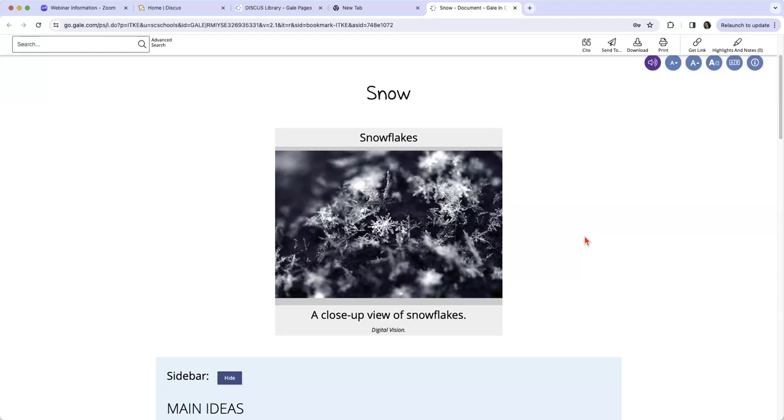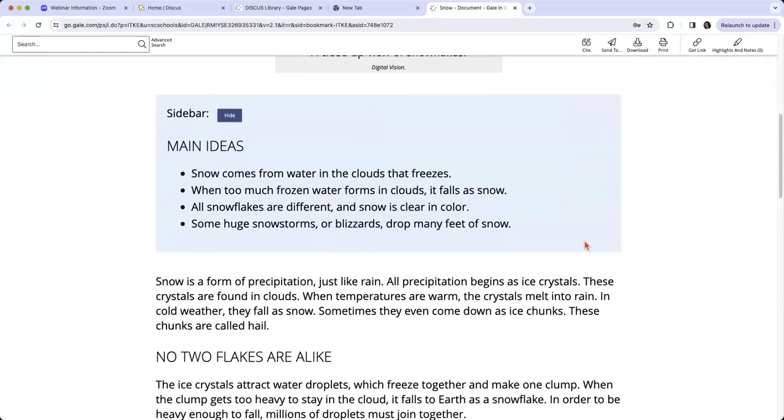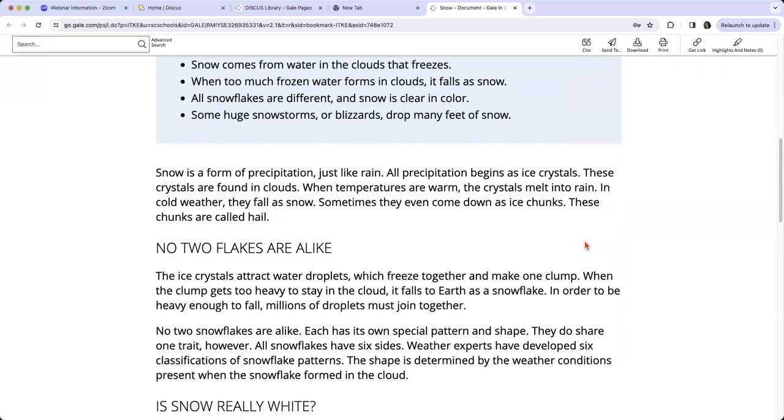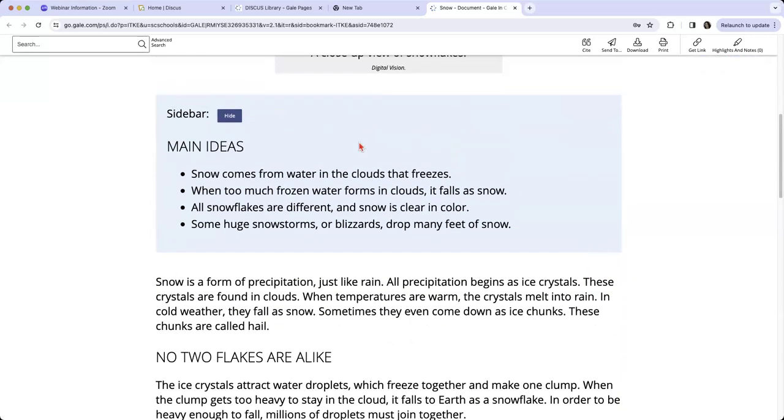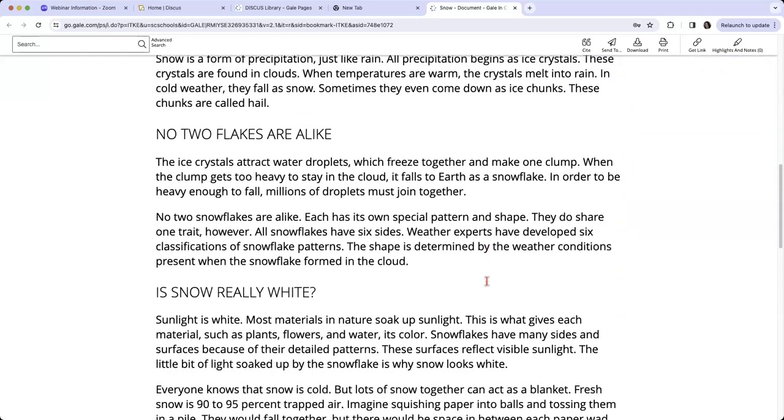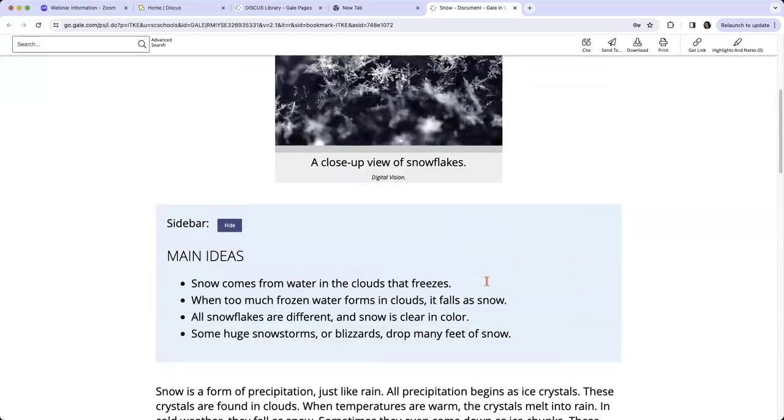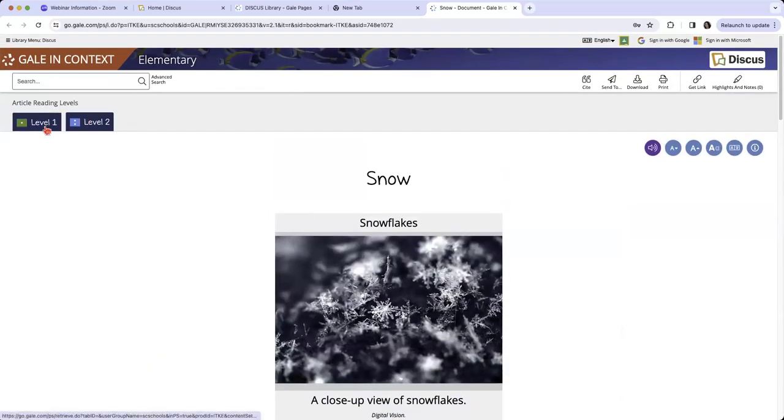And as a former educator, even as a center, if you wanted to do this as a center idea, something you can do when you're working with students. But here it is, it takes them directly into the resource to a specific article. And this one has main ideas. It's a level 2. I usually see main ideas on the level 2 documents. And then the level 1s sometimes have the words to know. Let me click into it and see.